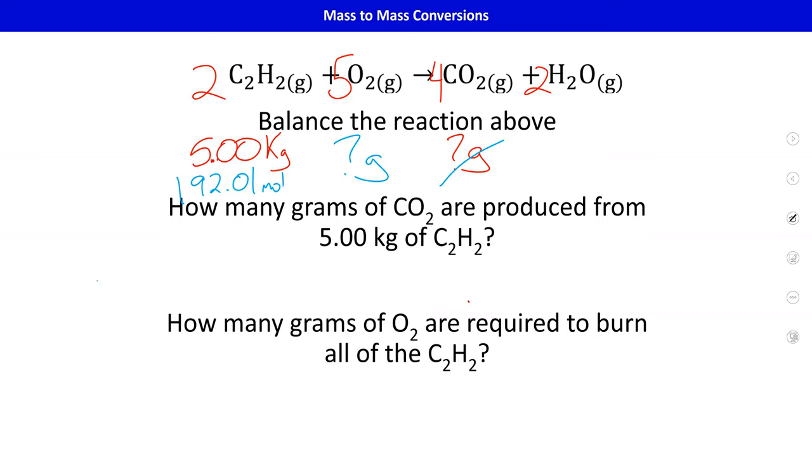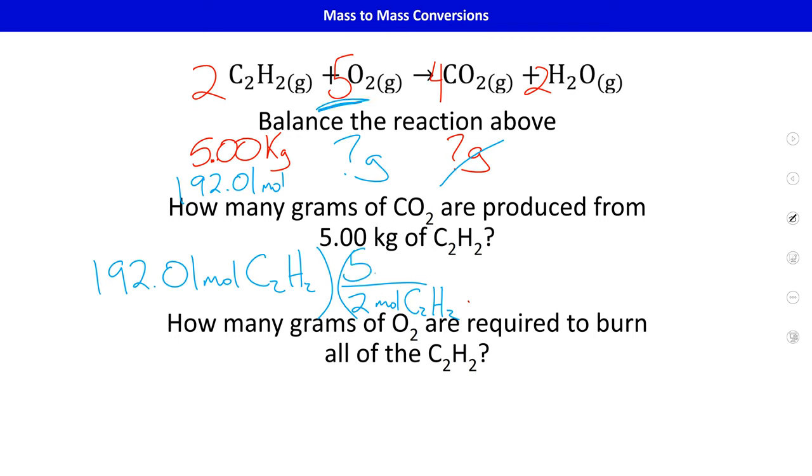And then you can say, okay, if I've got 192.01 moles of acetylene, for every 2 moles of acetylene, five moles of oxygen are used. And then we could take the O2 and say, okay, 1 mole of O2 is 31.998 grams.